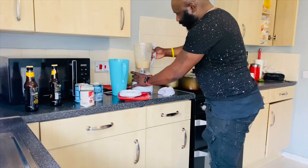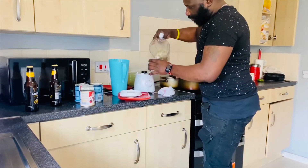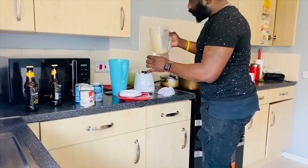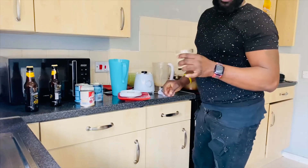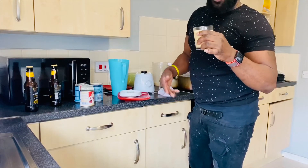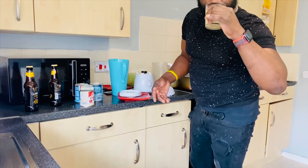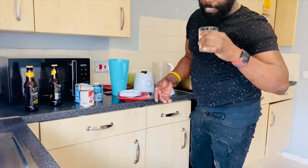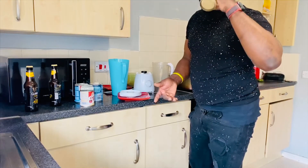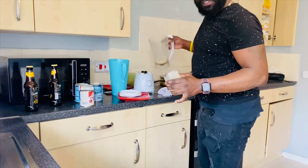Guys, that's my Guinness punch. You can't make it alone — try it. You see where you are going now. With the coronavirus, everyone locked up in a house. When you drink this Guinness punch — it's like December, the amount of people. That's what I'm talking about. This Guinness punch. That's more than a taste, guys.